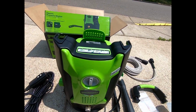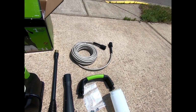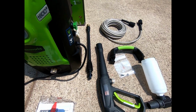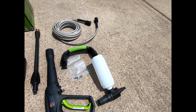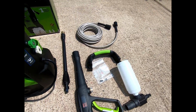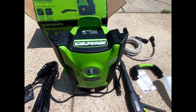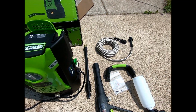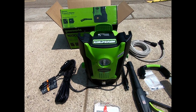Looks like the only assembly is going to be attaching the handle, and then of course connecting the hose and the pressure gun itself. Looks like there's a soap dispenser. There's something that you could add to the unit, and then just two screws. So I'm going to assume the only thing I have to do is put the handle on, and then we'll get it set up and ready for test runs.